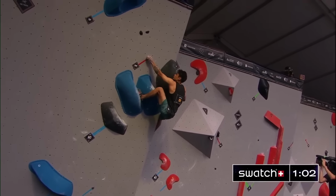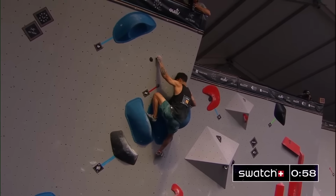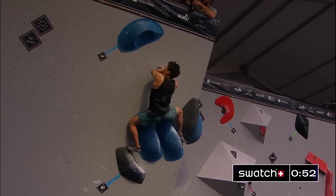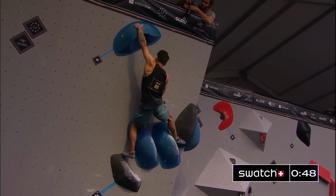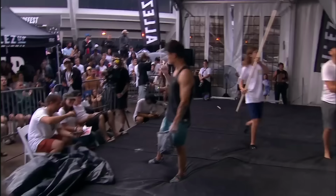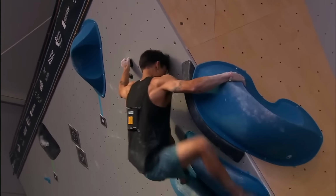There we go, Lucas. Lots of time. So you watch here, he's got to grab that, and then he has to make a movement. As long as you make a climbing-related movement, they'll give you possession of the zone hold, and then they're watching very carefully for control on the top. So here he's got his hand on the top hold, and bam, that's control. That's what they're looking for on every single boulder. It's cool to see a bit of extra swing in the legs can throw you off your positioning.